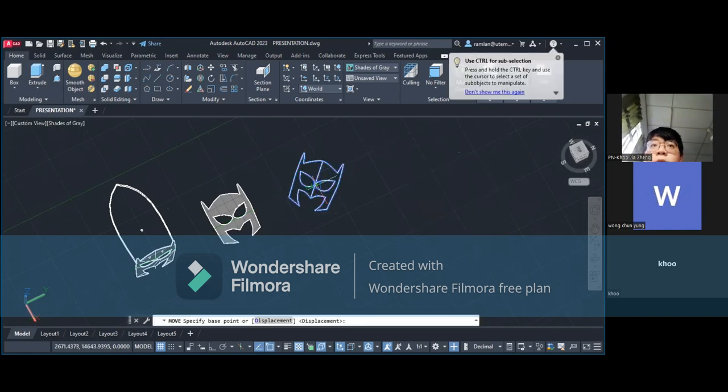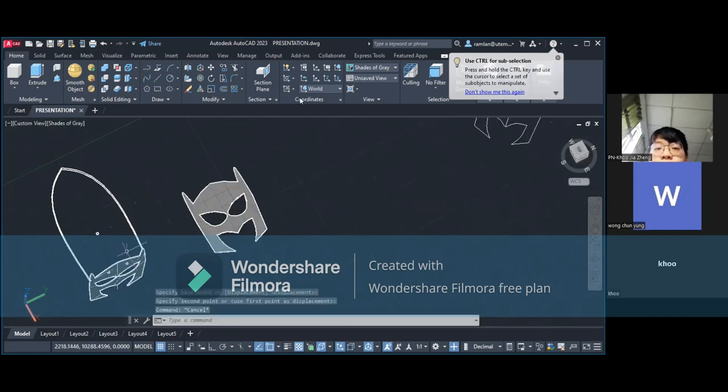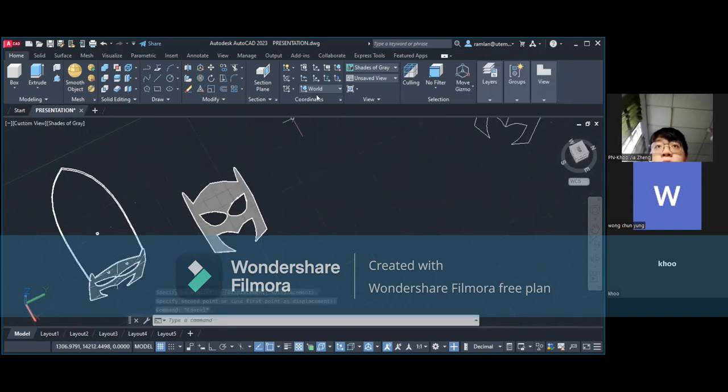Okay. For this, we need to make it stand. How to make it stand? Okay, we need to change this. You see the word. Okay, you used to change it to front, so that you can see that.